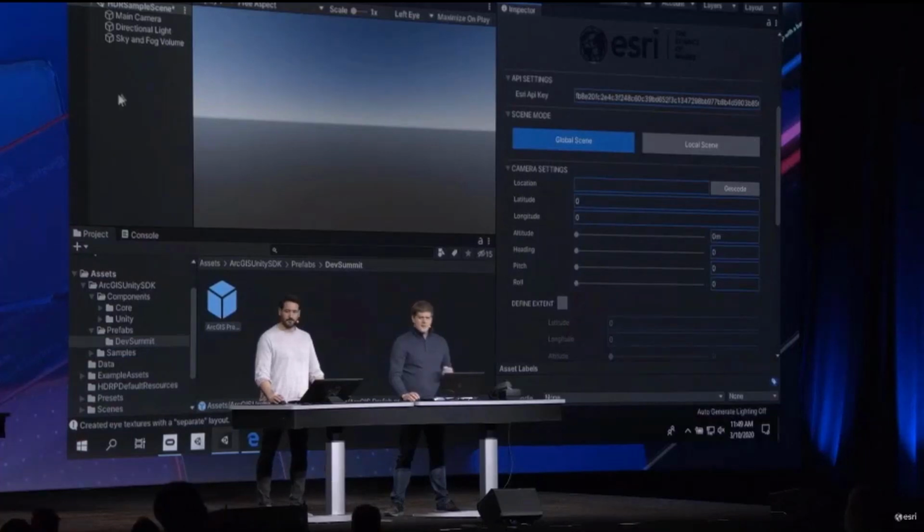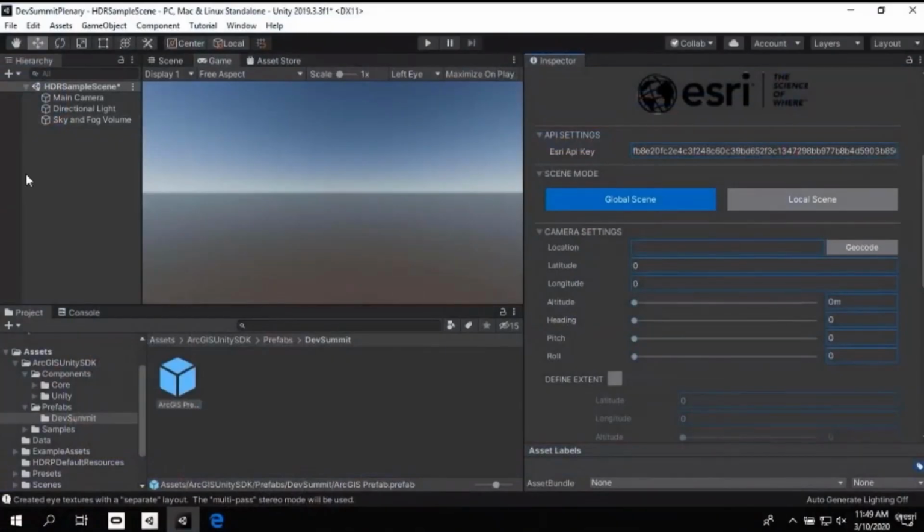So here's a video from the Dev Summit 2020 plenary, live streamed in March of this year. It shows Adrian Mario, our lead developer for game engines, using Unity to build a GIS app and deploy to a VR device. This shows how we'll integrate with the game engine developer user experience. It includes objects used to render a scene, project objects, and the inspector to set and modify properties of objects, and of course the viewport.